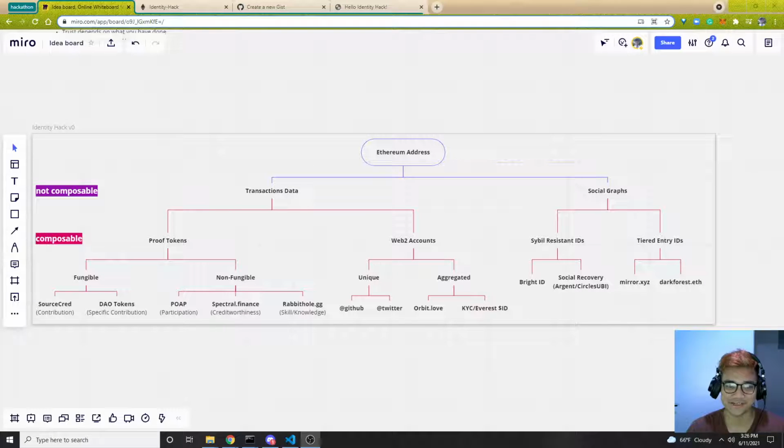I'm a hobby engineer. I do a bunch of coding on the side, whether that's front end work, back end work, data science, Solidity, whatever you name it. I just dabble in a bit of everything.